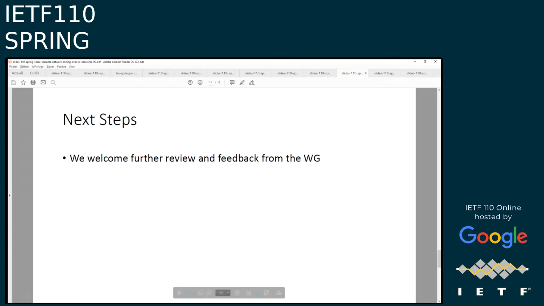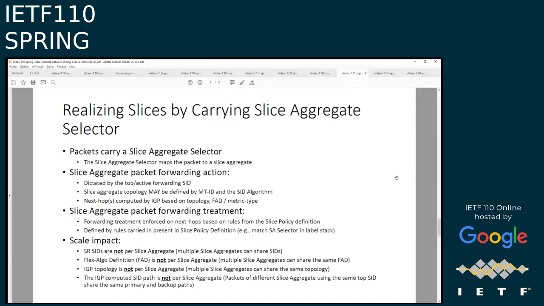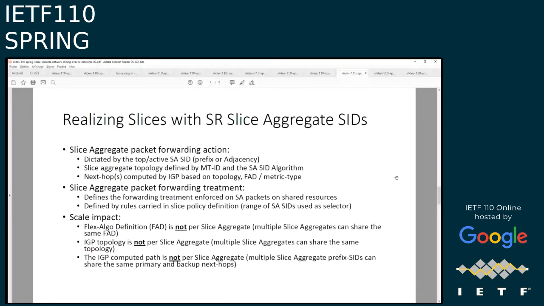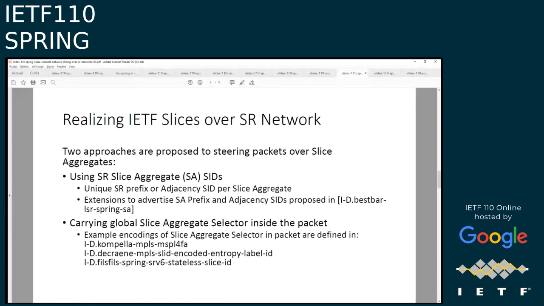Other than the entropy label usage, I was specifically talking about the option where the MPLS label or top label carries the slice ID. In any solution, I understand that, with Bruno's draft. That's what I was talking about, backward compatibility in Bruno's draft. But my question was for the other draft. There are multiple proposals. My answer is there are multiple ways to carry the slice aggregate IDs. One of them is inside the entropy label. Other ones are there. I left pointers, and backward compatibility is required in all. Yeah, it'd be good to see that description in the draft. Thank you. Okay. Yeah, sure.